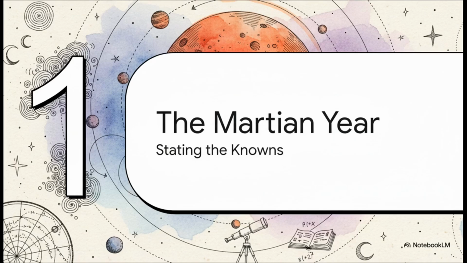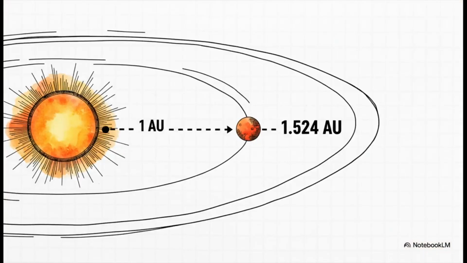Okay, so let's apply this law to a very well-defined problem. We are going to calculate the sidereal period of Mars. Now, that's just the scientific way of saying the length of one full Martian year as measured against the distant background stars. What's so remarkable about Kepler's law is just how efficient it is. It only needs one single variable to work, and that's the semi-major axis of Mars's orbit, which we know is about 1.524 astronomical units. And since 1 AU is simply the average distance between the Earth and the Sun, this tells us right away that Mars orbits roughly 50% farther from the Sun than our own planet.